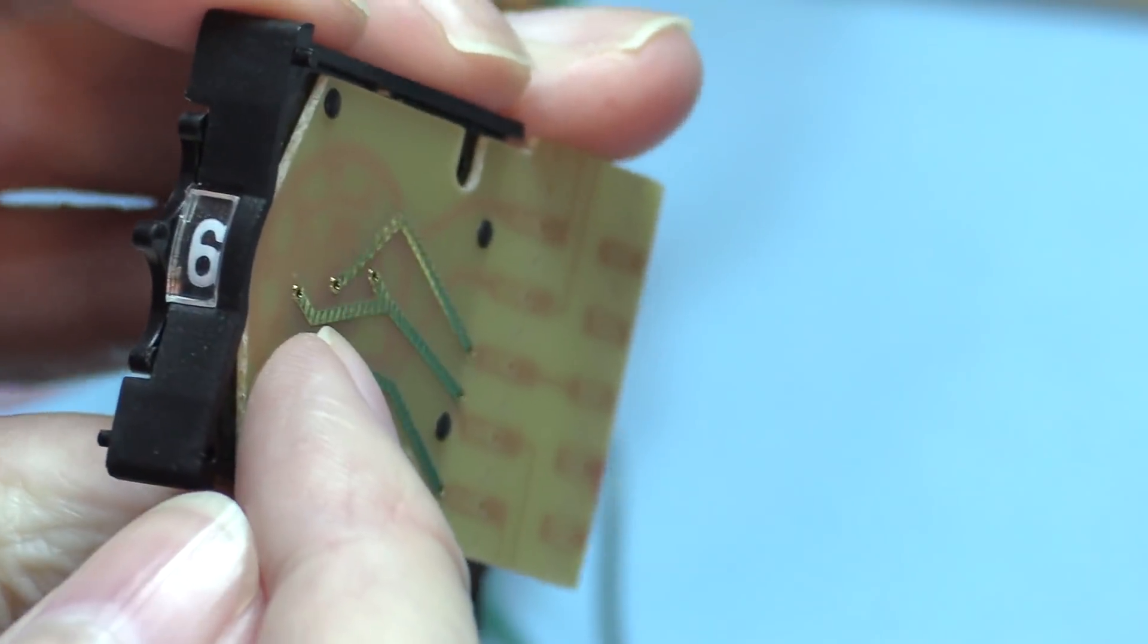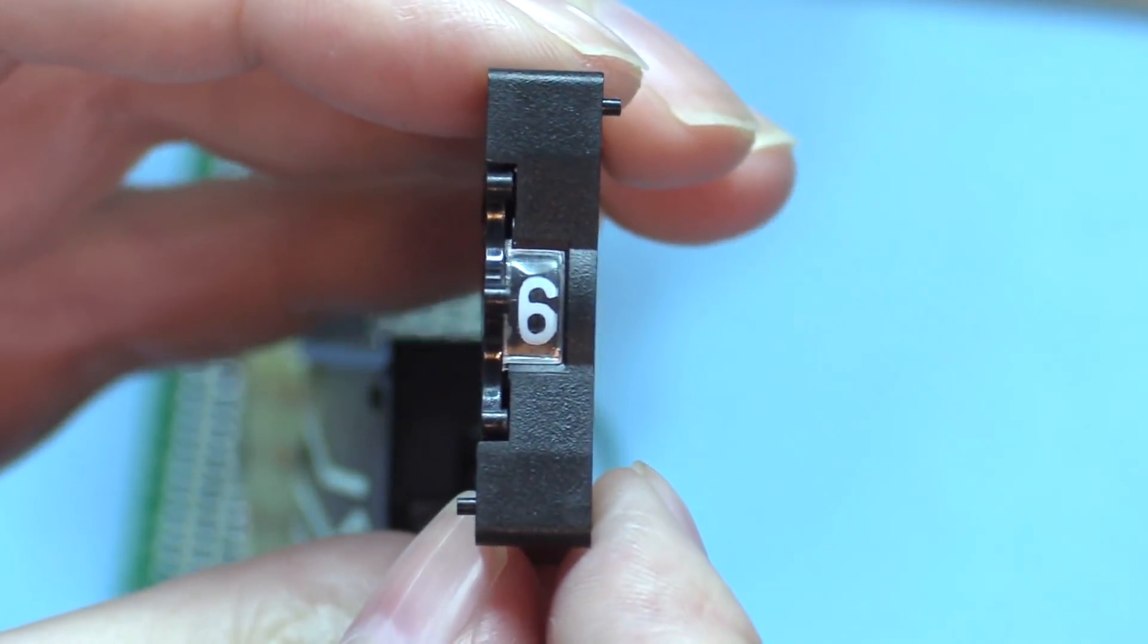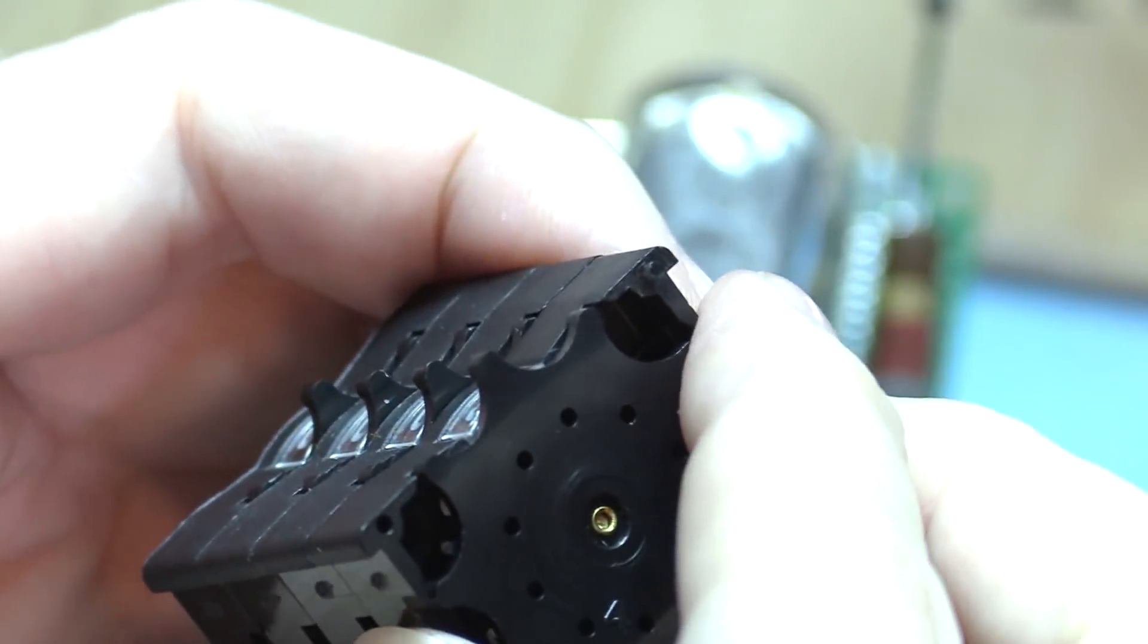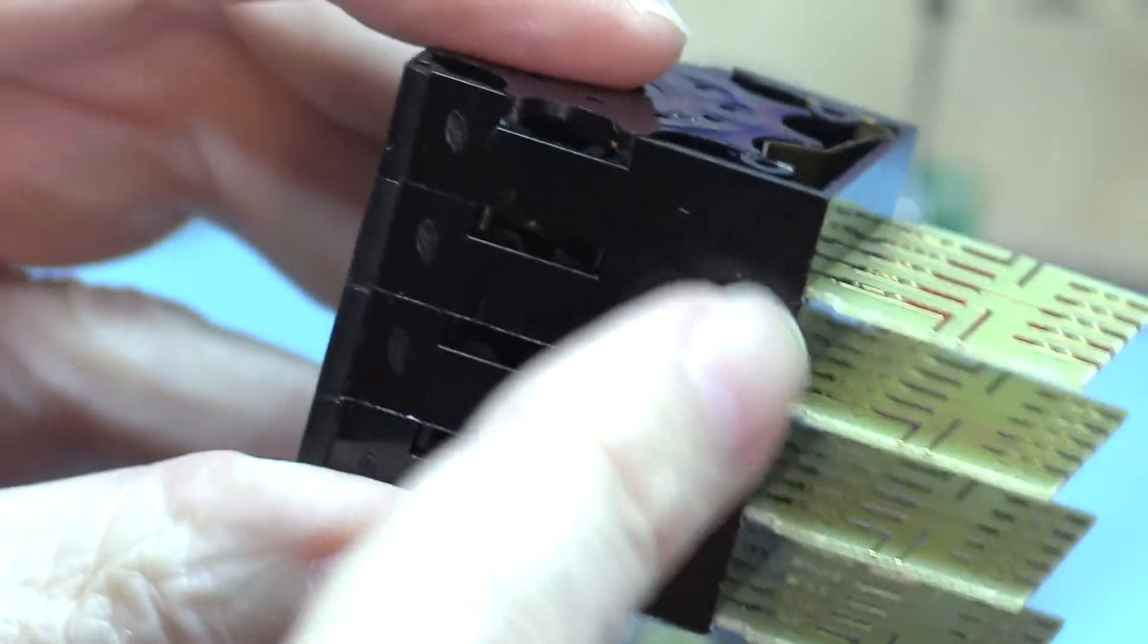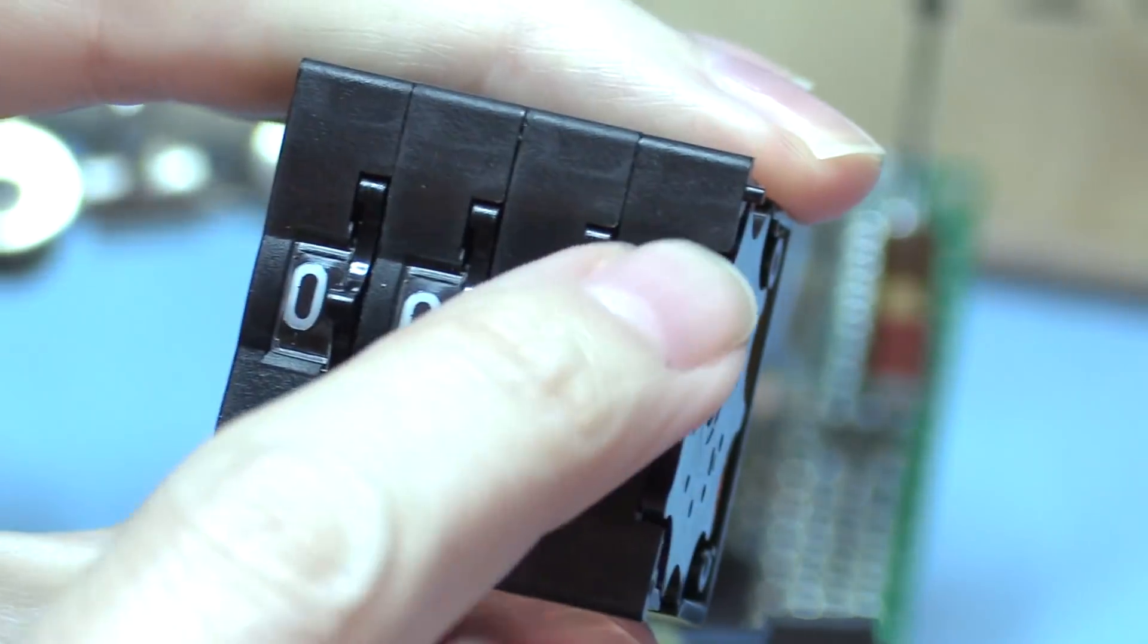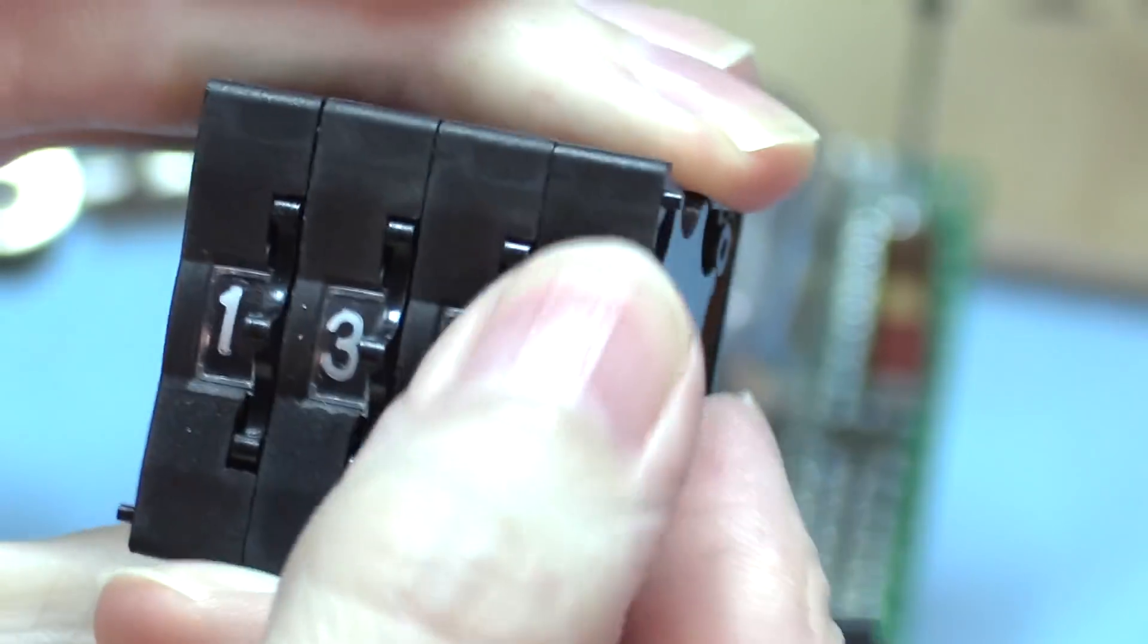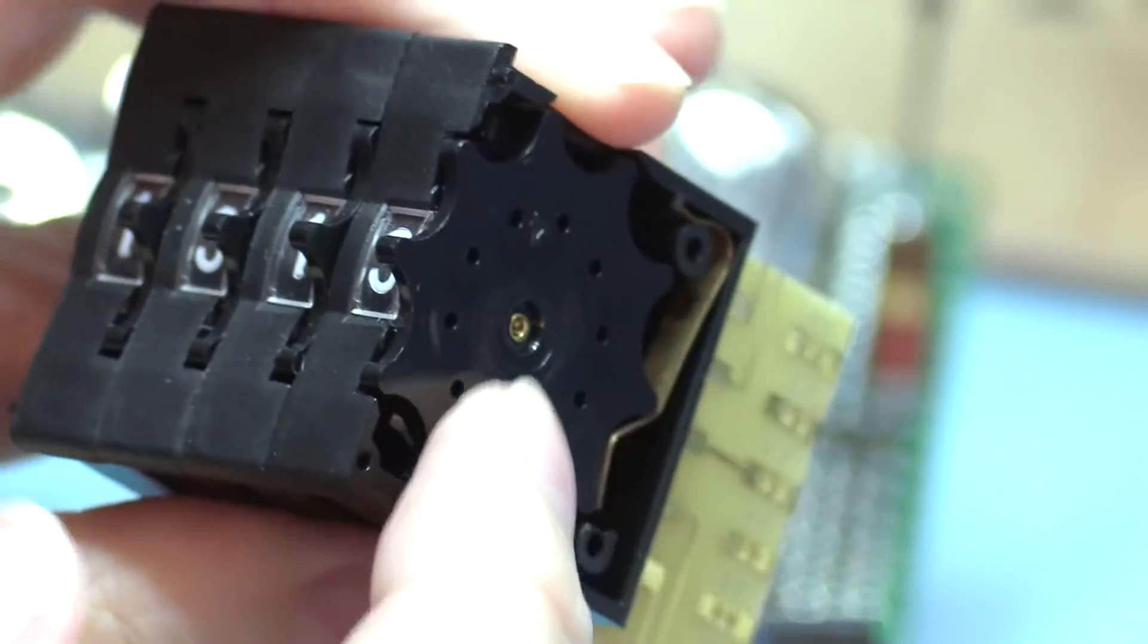You can actually connect these together. They've got little pins that allow you to stack them up and keep them in register. You can put bolts or screws right through the whole block. You can stack as many as you want to make strings of 4-bit numbers as long as you want. You can dial in whatever kind of number you want, and that will remain in memory as long as you don't flip the switches. These are thumbwheel switches.